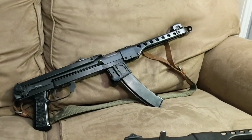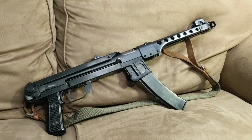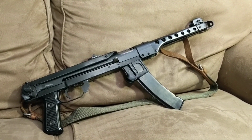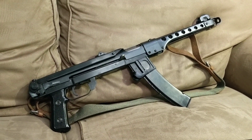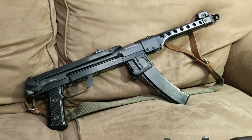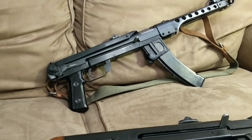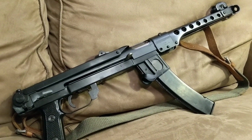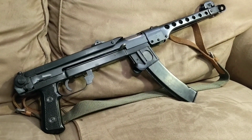So now this next gun you'll probably recognize immediately. This is the Polish PPS43 C. Now this is the pistol version. This is how they come into the country, as pistols. This is an original IO Inc. import. I believe that right now they're being imported by Pioneer Arms, and they're actually made by Pioneer Arms in Poland. So even though they were once imported by IO, now they're being imported by the IO of today, which is Pioneer Arms Corporation.